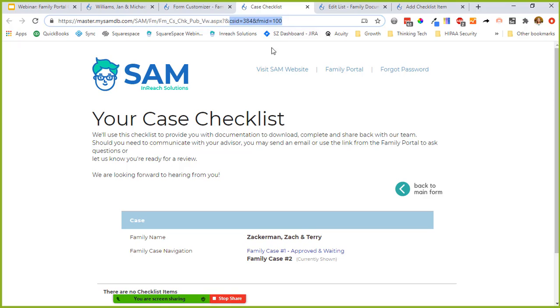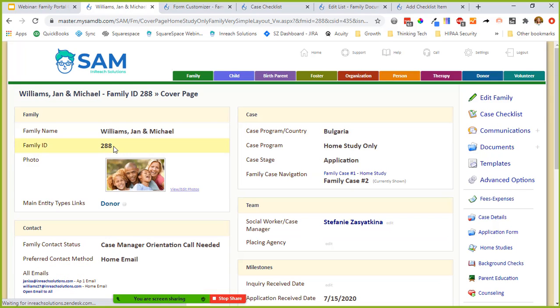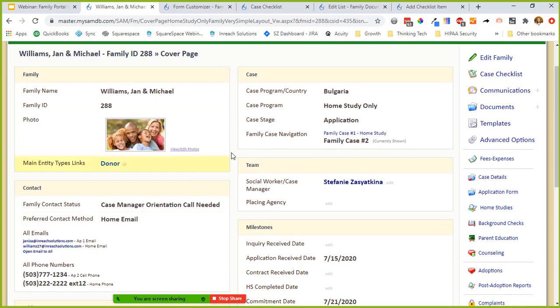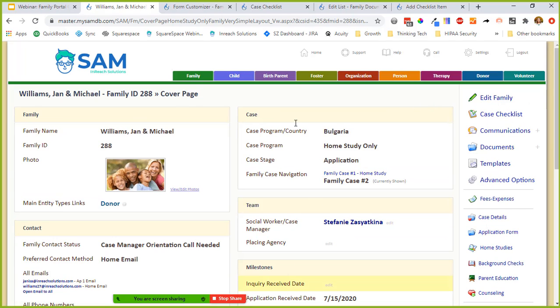It's a little bit technical, but this information is available on the family's record. So there's the family ID, and a lot of times we don't have the case ID shown on the home page. Where do you guys like to see the case ID? We do have it on the case details page, and so you could put those numbers in. And that should, for you, Jen, get you a clearer view of what that family is seeing. Otherwise, it's looking at it directly from their record.